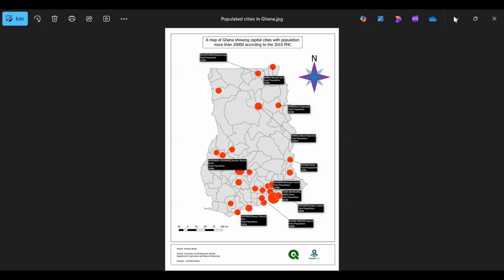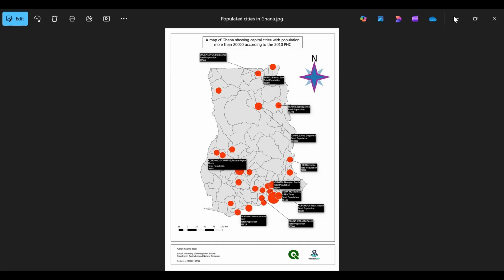Okay. So my question is, with this kind of map, is it necessary to show a key map? It depends on what you want to do. But most of the time, when people are doing maps, they try to add key maps. No, it's not that you should always add a key map. You only add a key map depending on the context that you want to show. Is that okay? So this kind of map, your map is within Ghana here. You are showing cities in Ghana. What key map are you going to add again? Are you going to add a key map in African context, in the world context? No, you don't have to add a key map. Is that okay? Because that is the whole of Ghana we are dealing with.